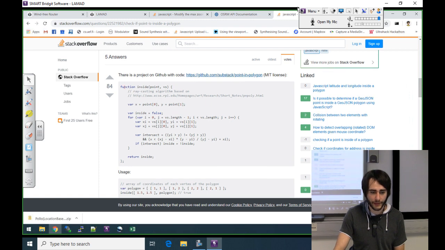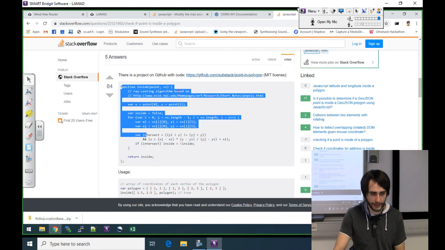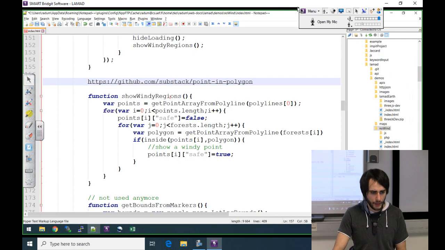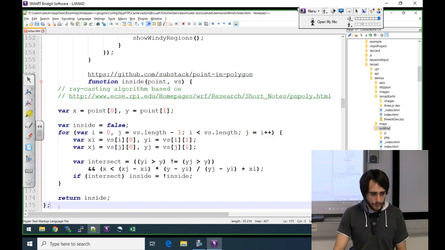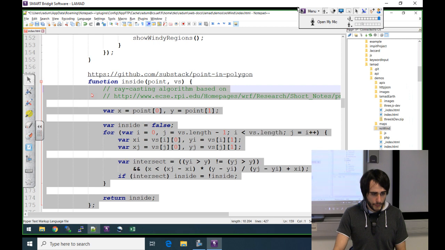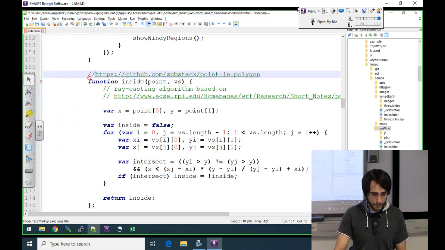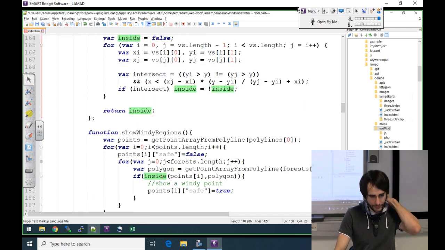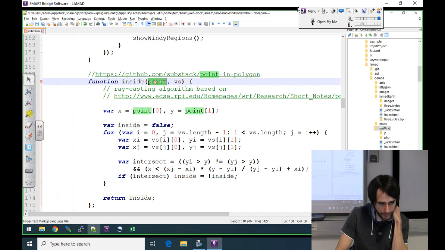There is documentation here, and I will put the link to this in my code. And there is another link here where it is based from. Yeah, so this one, okay, I happened to call the function correctly. So I call it with a point.